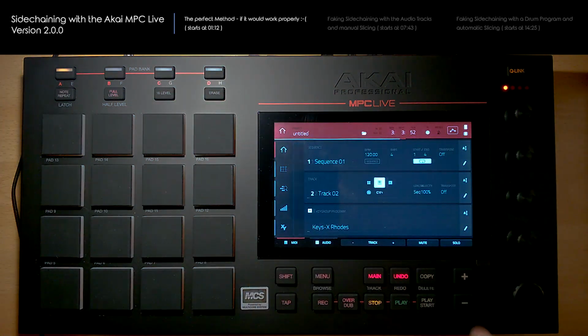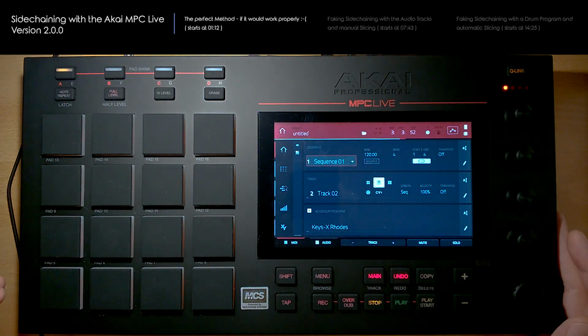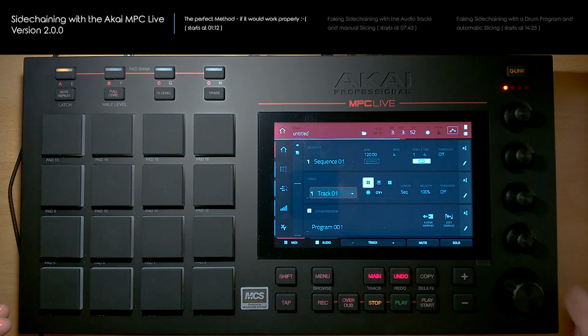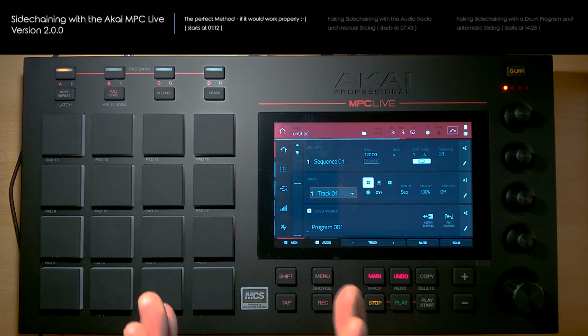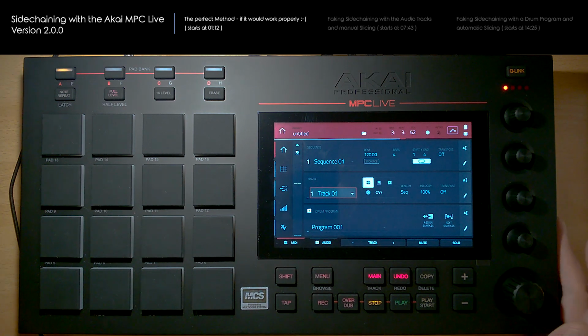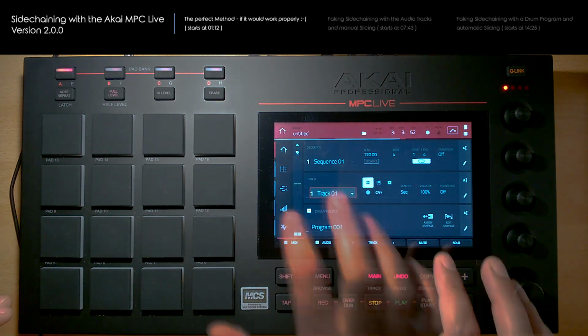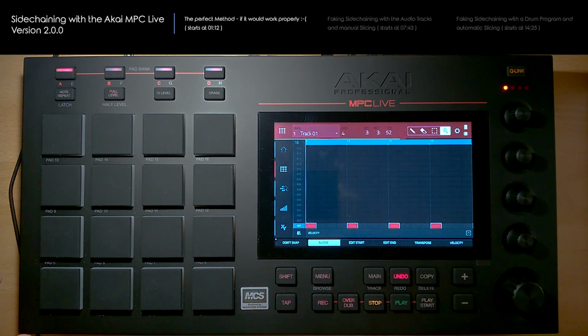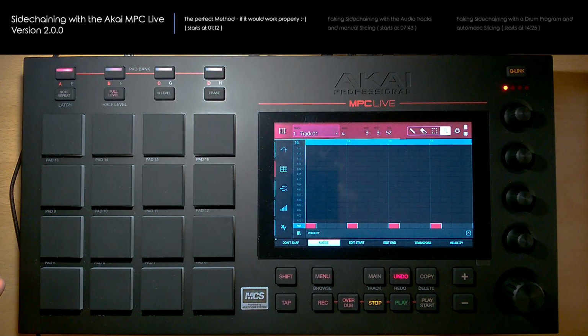So if I want to use this method to do the sidechaining, I would have to go to all of my other tracks which are starting at the beginning of the sequence, and shift those tracks more or less to the right a little bit, by 2 steps, so that it starts the moment this waveform is at 0. I will quickly show you what this means for us.